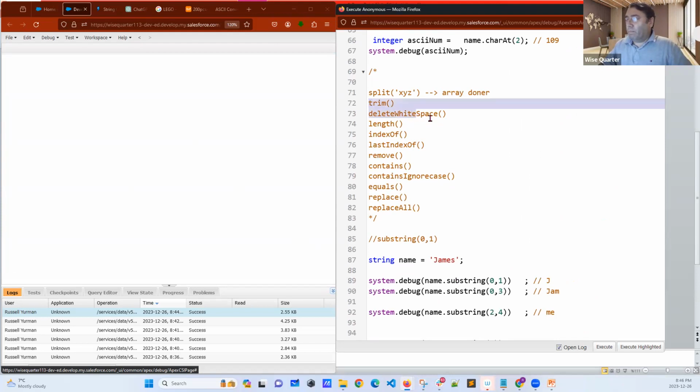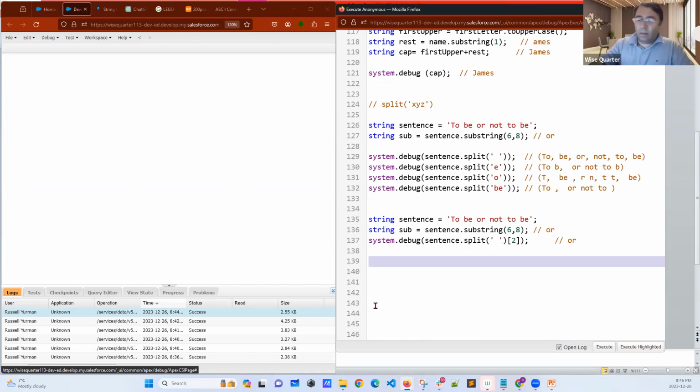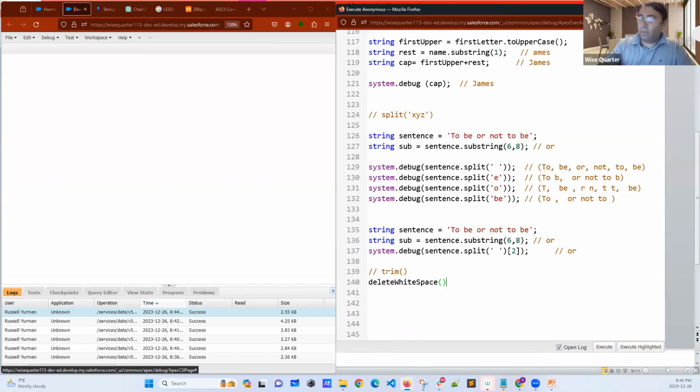We have trim and delete white spaces. Let's go and paste it here. Trim and delete white spaces. These are actually, I would say, friends or twins. Now let me show you instead of explaining, because it's really easy.